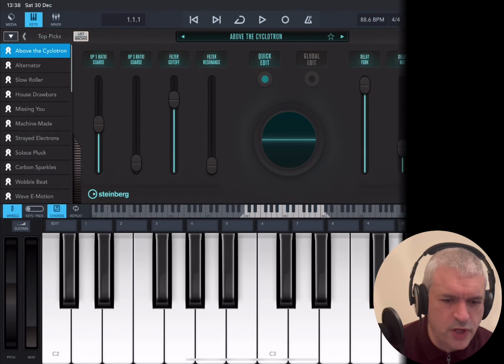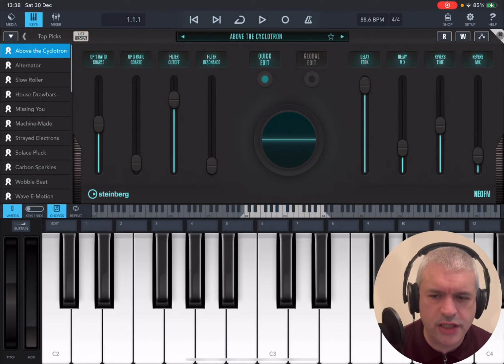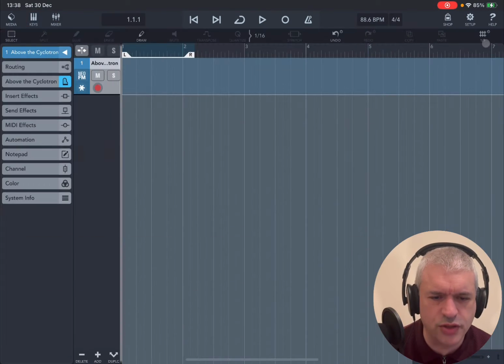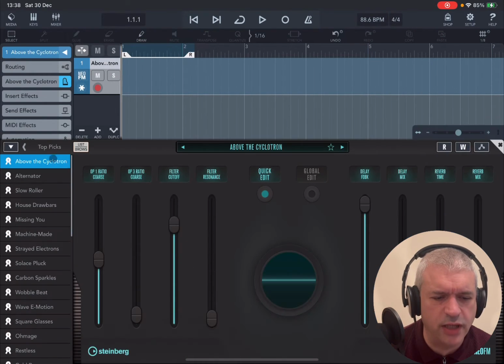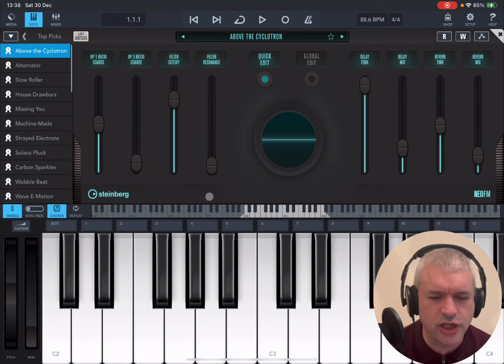So we are inside Cubasis, and this first video is about giving you an introduction to what it sounds like. As you can see, I just have created a normal MIDI track, and I have loaded Neo FM. And if I click on it, you can see there it is. I also bring up the keyboard underneath so that you can see what we are playing with. Although I have just connected a normal controller, not an MPE controller.